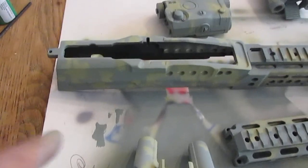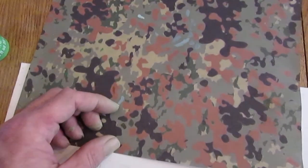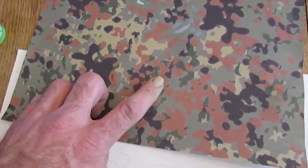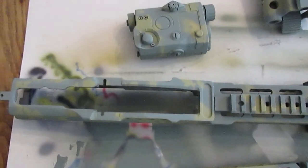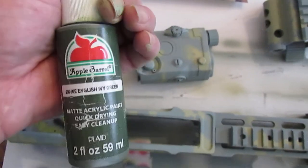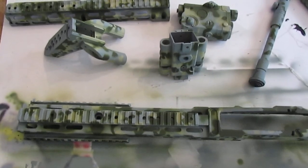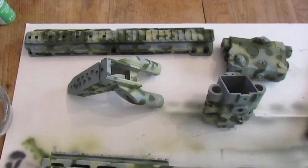Pea green is on — it's kind of a background color. I tried to make it in big zones but also put in some sprinkles. Next round will be either the dark green or the brown — it's kind of a tie. Luckily the brown I can run straight out of the bottle, same with the dark green. Now here's the green, and it's kind of a leap of faith because now it's starting to look bad where it was looking good. As I lay the colors on it should start looking better.